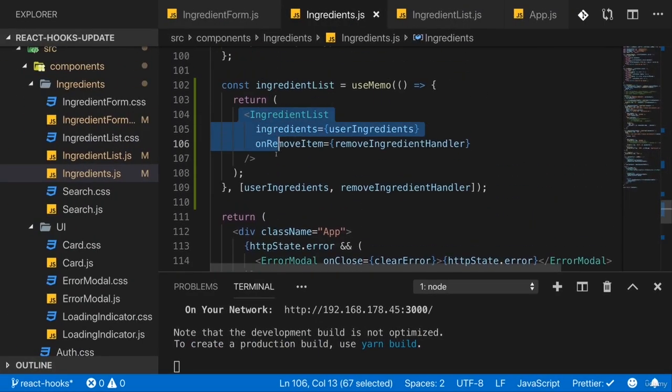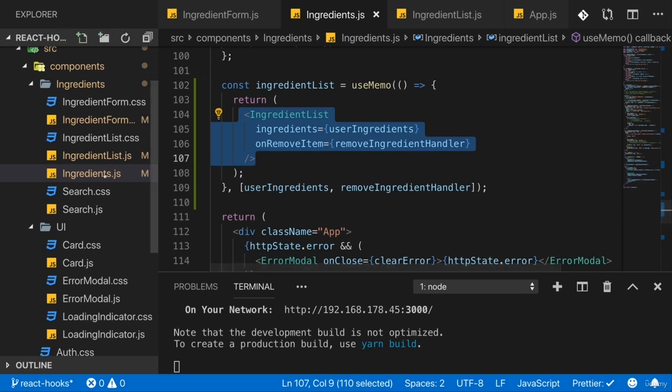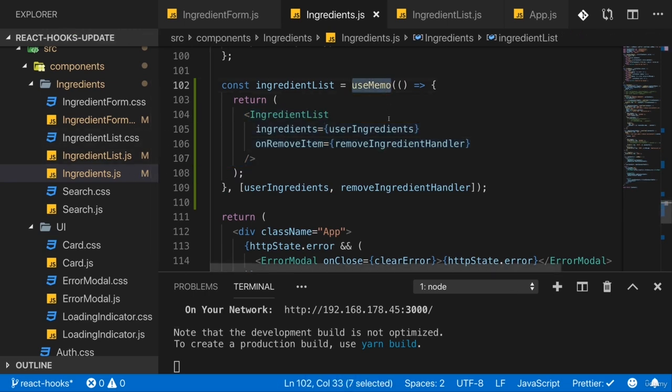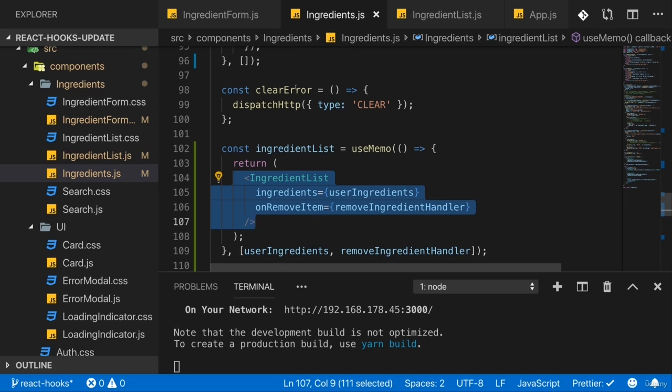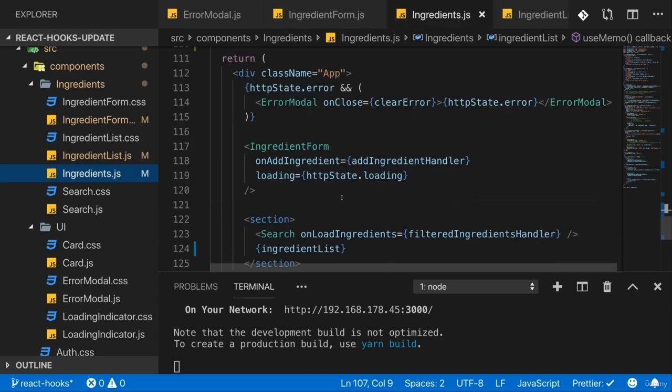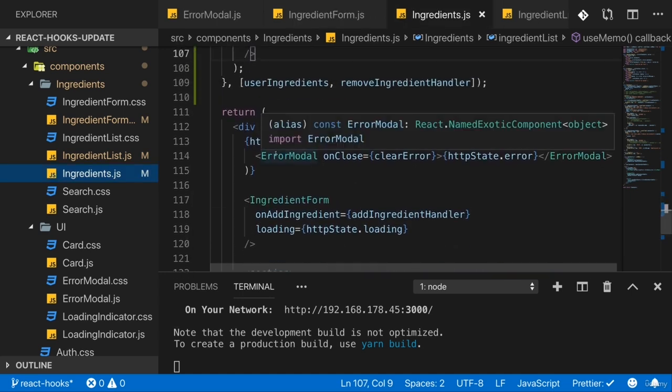Now, if we're talking about storing components, you typically want to use React Memo instead of useMemo. But keep in mind that with useMemo, you can store any data which you don't want to recreate on every re-render cycle of this component. So if you have some operation that calculates a more complex value, which maybe takes a bit longer to calculate, then you want to consider wrapping it with useMemo so that it's not recalculated whenever the component re-renders, but really only recalculated when you need to recalculate it. That's the idea here.